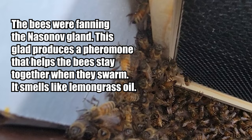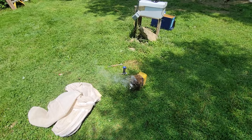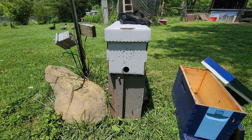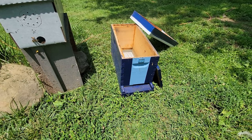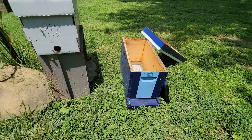Okay, so it's the day after. It's about 2 o'clock p.m. in the afternoon, and these bees seem to be returning with some nectar, so what I am going to do is transfer them over to a wooden box. As you can see, this is my box from Sue, which I've had a couple years. This spring, the queen in Sue just wasn't laying very well, so I replaced her, and she ended up coming up missing. So the colony did end up dying.